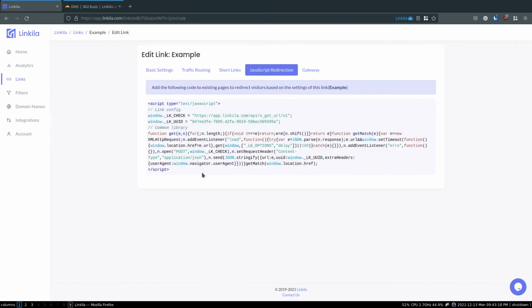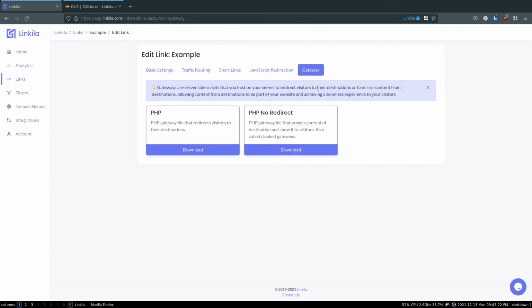And it will also generate the analytics log. Similarly, you have gateways, which are like the server-side version of JavaScript redirection. Basically, you download a PHP script and upload it to your hosting provider, and visitors of that PHP script will be redirected according to your settings on Linkila, and analytics logs will be generated.